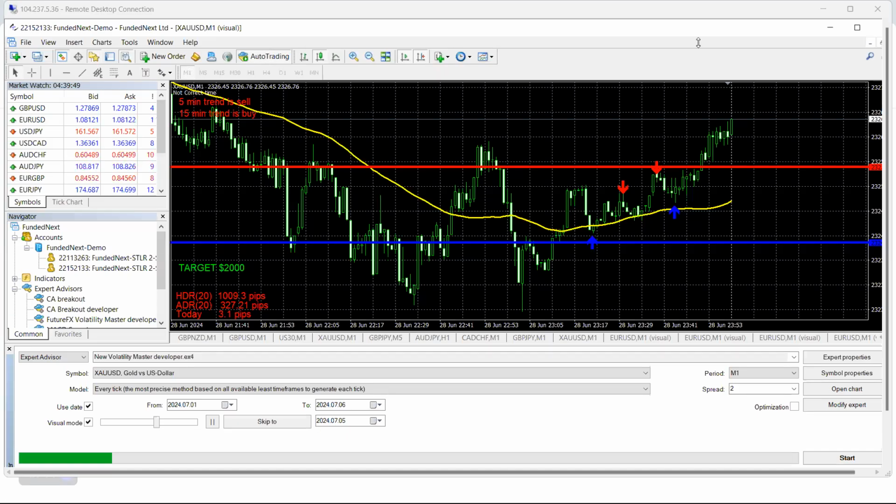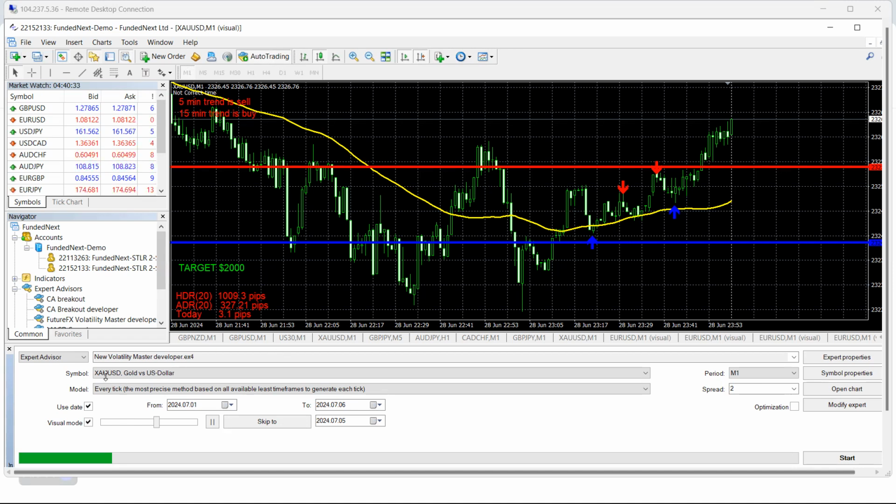Good morning, all. I wanted to go through a little bit more on Volatility Master. We've all been using Volatility Master to trade US 30, the US 30 Open, and a fair few people have been using it on gold just during the day as well, either on gold or another currency for red folder news events and all of that. But if you're looking at wanting to trade a pair that you haven't traded before, I wanted to go through in this video how to come up with some settings to suit.